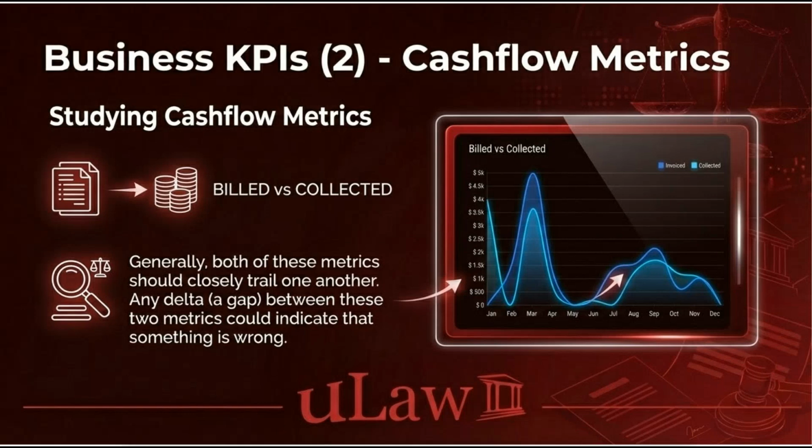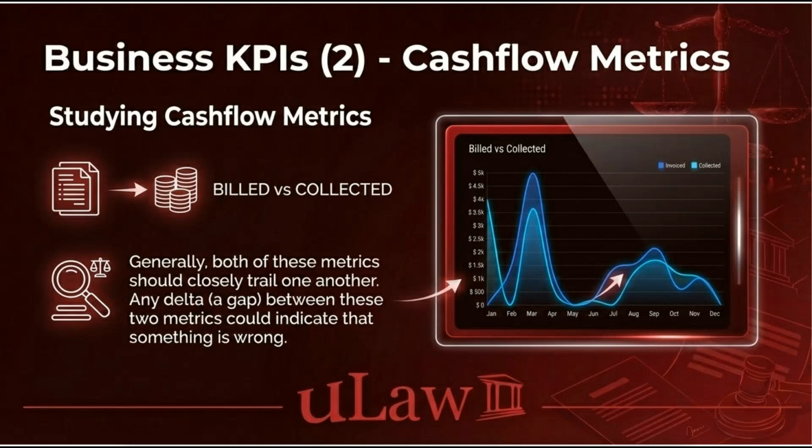This will in turn allow you to work more on something called billed versus collected. Now, these business KPIs also help you to study your cash flow metrics. Many times, we spoke about unbilled matters. That would bring to your attention that there are some dockets in these particular matters that need to be billed out, and either you transfer money from trust to general or you pay into the general.